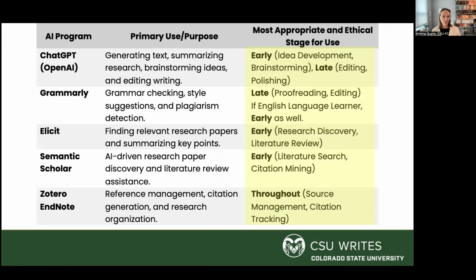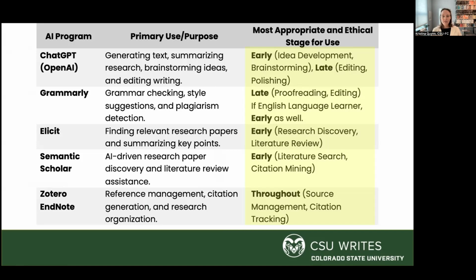I would be strategic in what you put in and what you're asking for clarity. In the same way that when you ask for feedback from an advisor or from a peer, you're sending out a document and saying, this is the length of my manuscript. This is what the topic is. This is where I think it's working out really well. And these are the places where I'd really like to have your feedback. Treat it kind of like that.